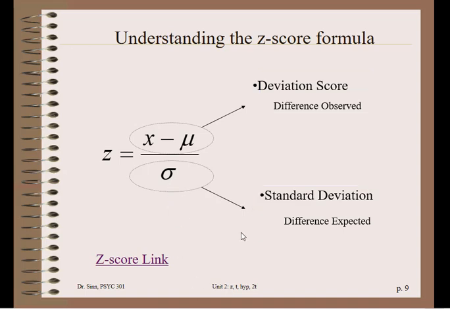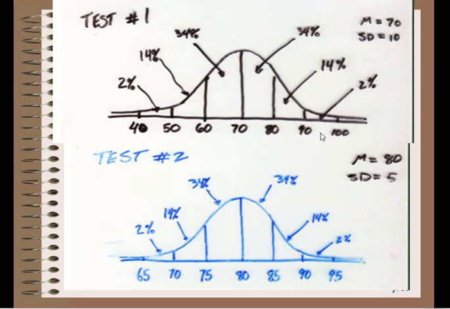So let me give you a graphical example of this. Here we have test 1 and test 2. We are going to have the standard deviation up here equal to 10, so that I know that if somebody gets an 80, they are one standard deviation above the average. And that then lines up with certain percentages such that we can describe how they do relative to other people based on those percentages. So if they got a score of 80, we can draw an arrow to the right and say that, okay, then only 16% of people did better than that.